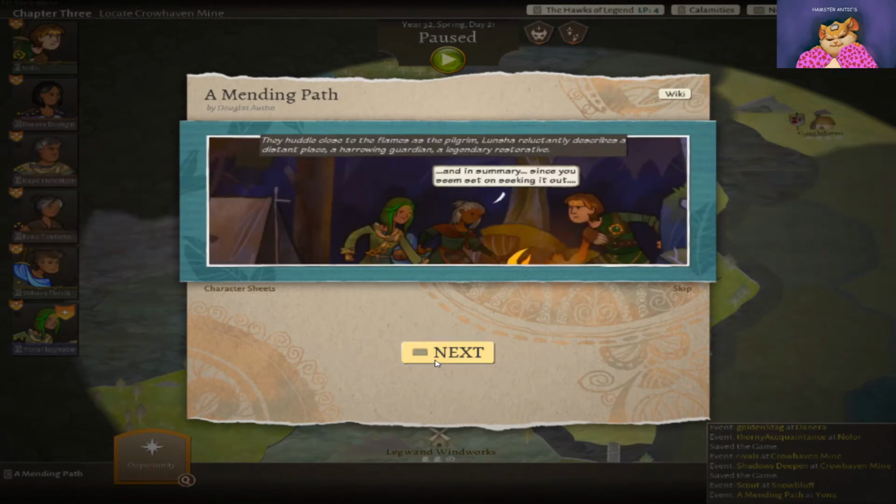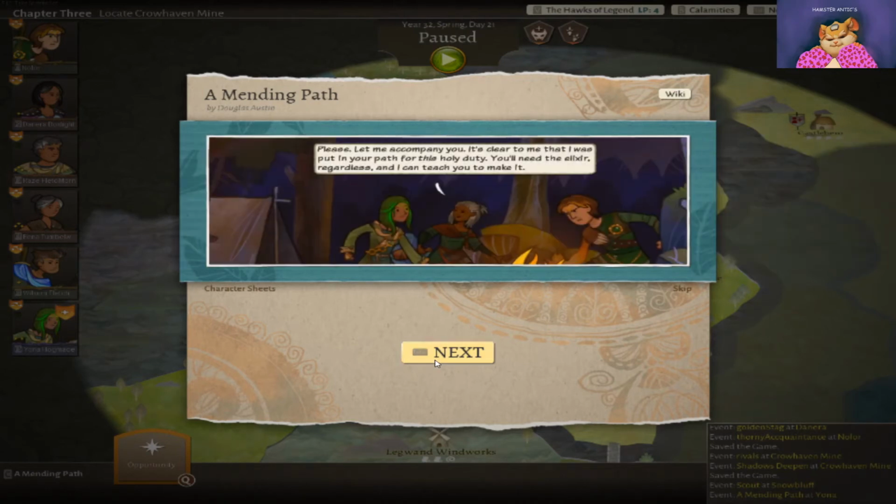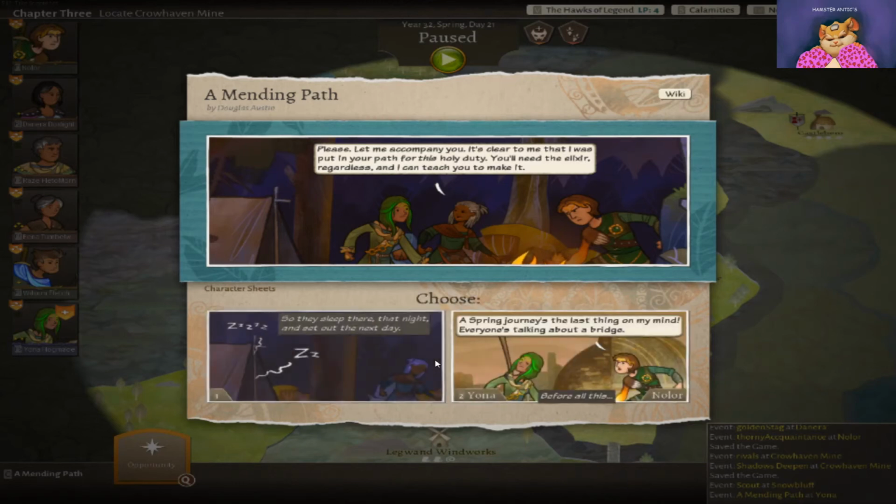They huddle close to the flames as the pilgrim Lunsha reluctantly describes a distant place, a harrowing garden, a legendary restorative. In summary, since you've set out seeking it, please let me accompany you. It's clear I was put on this path for this holy duty. You'll need this elixir regardless, and I can teach you how to make it. So they slept there that night and went out the next day.